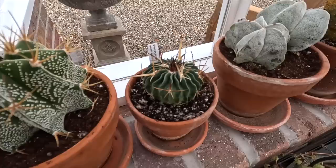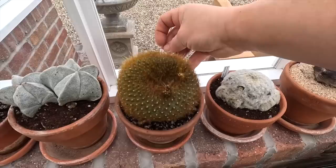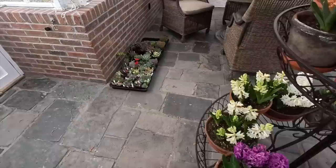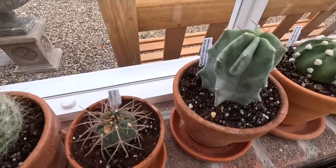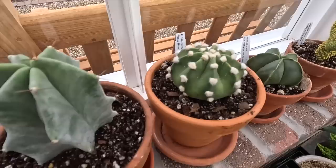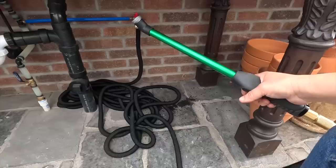Starting on the left, let me tell you what these are: Astrophytum Star Cactus, Stenocactus Quarianus, Astrophytum Bishop's Cap, Parodia Haselbergii, Mammillaria Feather Cactus, Echinopsis Marcenarii. This one doesn't have a tag - maybe it's a Mammillaria Sinalis. Gymnocalycium Spegaziniae, Stenocereus Gray Ghost Organ Pipe, Fuzzy Navel Echinopsis, Astrophytum Miragostima, and the crazy Bunny Ears. The only time I got poked was reaching to grab the one next to it - but I didn't get poked at all while repotting, so that's good.